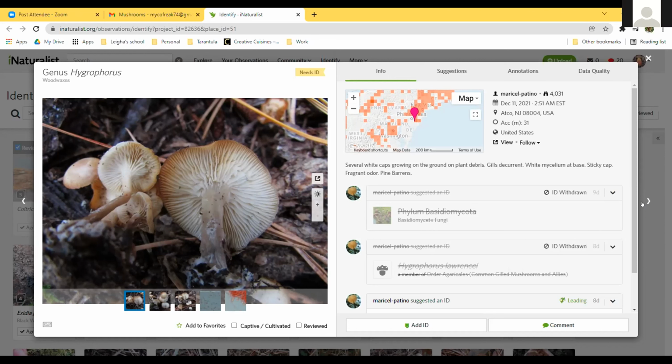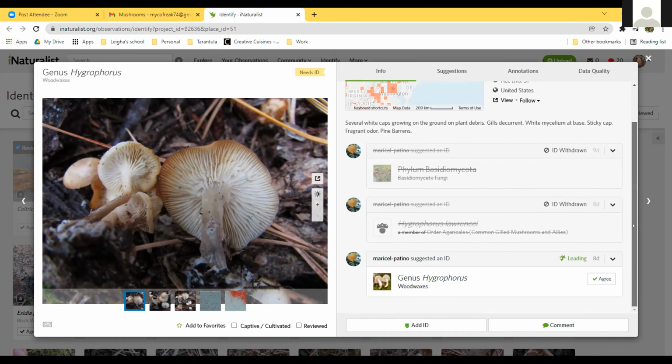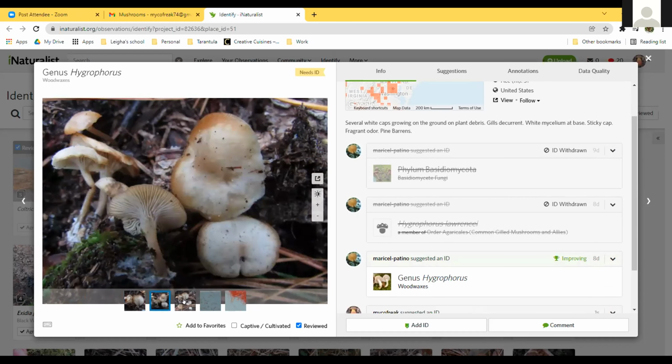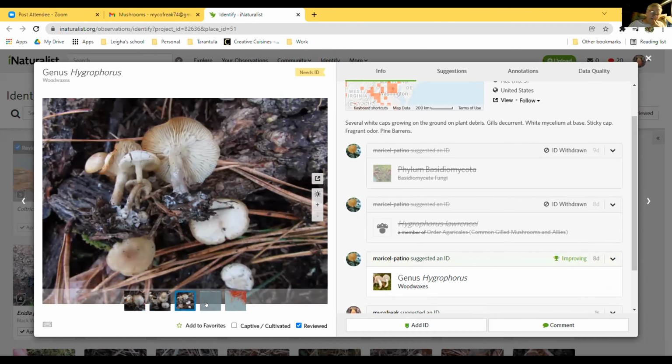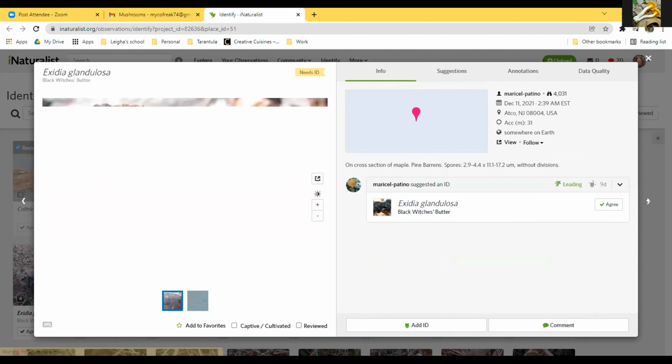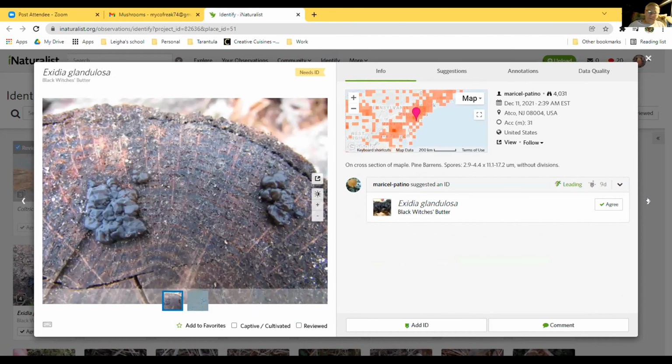We already worked on this one. You're right, and as far as we could tell it could be Hygrophorus. Yeah, we talked about this one last week. I thought maybe a Clitocybe was a counter proposal here. No, that was before. This is something else, a different one, the recent one. Okay, we're going to agree. Hygrophorus. Okay, Hygrophorus. Yep.